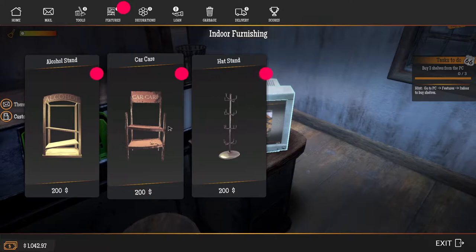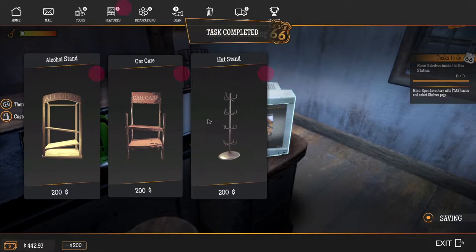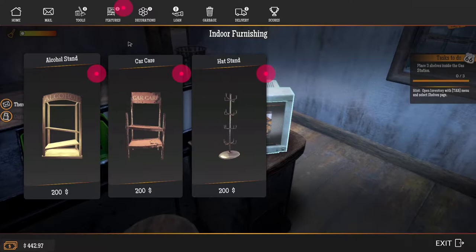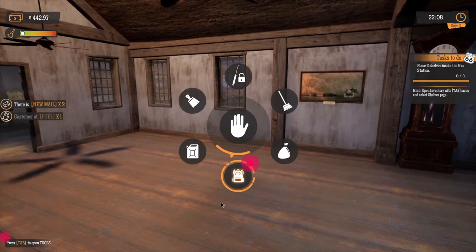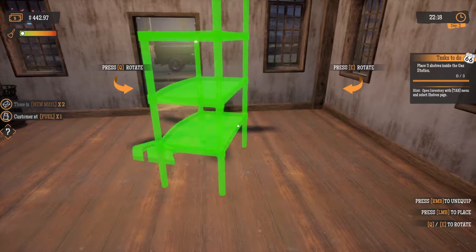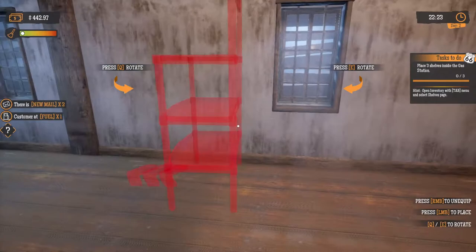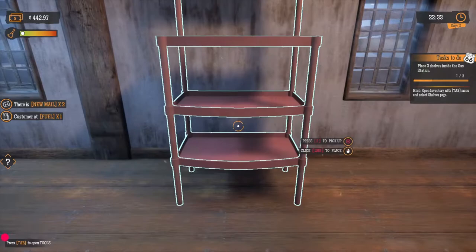Head stand, bunker stand, cock here. Yeah, let's buy one of each. Maybe. Decorations, okay. Can I exit? Features. Car care. Press E to rotate, okay. Q and E. So where should we place the car care? About here, maybe. Yes, here, looking good.